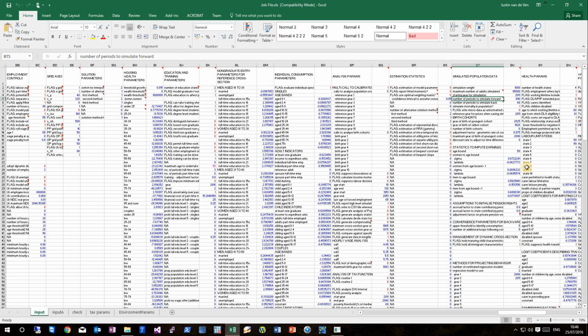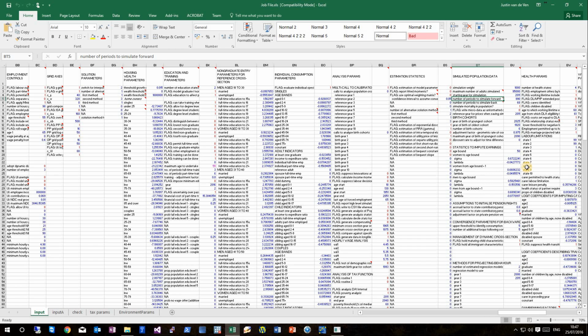to simulate forward. Effectively, this is defining the ultimate simulation horizon. The original specification is delivered to project through to 2040, which is a 30-year horizon from 2011.